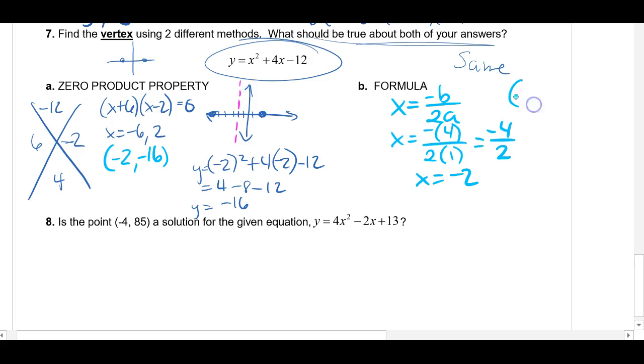And then I do the same thing again. I plug the -2 into the equation. And some of you guys might be like, oh, well, that was so much easier, right? Well, all you got to do is just remember that formula, okay? You're going to need to know the formula in order to do this question on the test, okay? So now negative 2, I plug it in, and I know that I'll get negative 16.